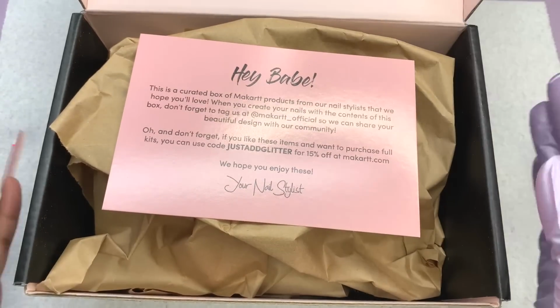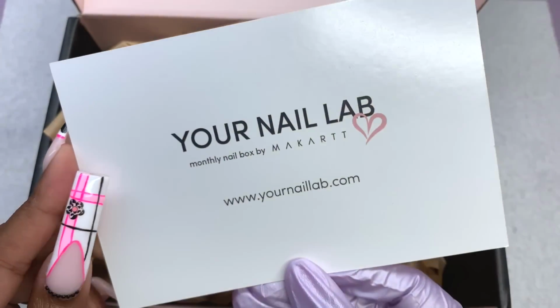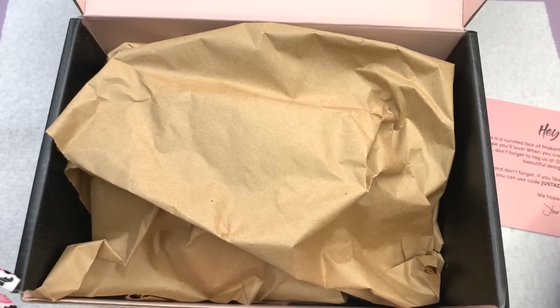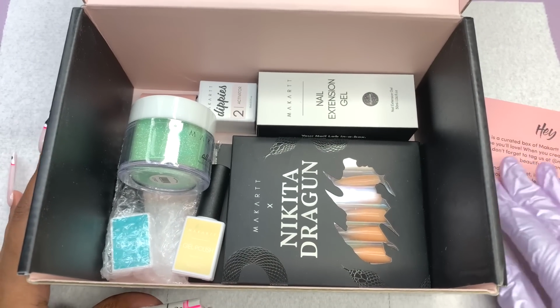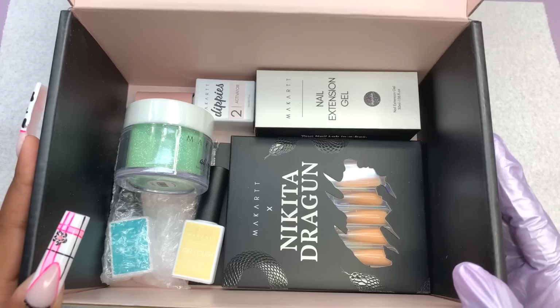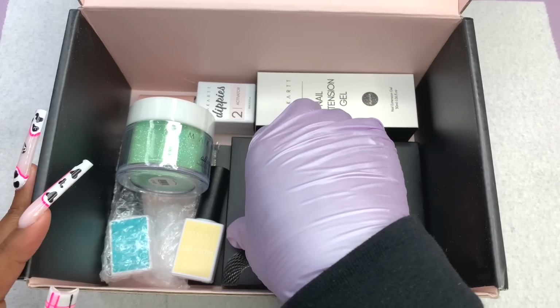So as you can see, today I'm going to be unboxing the Your Nail Lab box for the month of March. And if you don't know about these boxes, they're sort of like a branch off brand of Makartt, and these are monthly subscription boxes where you get full-size products. These boxes are $35 a month, and the products in here usually range from $60 to $100.